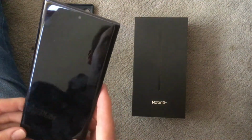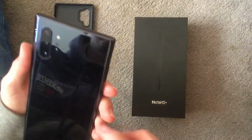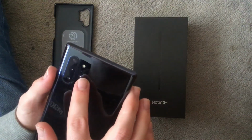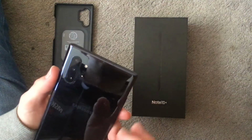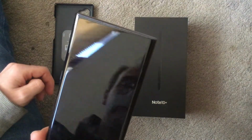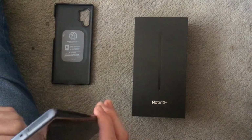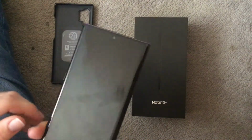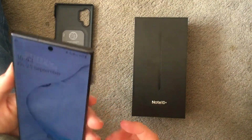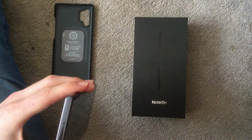This is the phone. I went for Aurora Black. I think it's a nice little look. You got your 3 cameras there. I think that's the 4th camera, if I'm not mistaken. So you got that wide mode fitted to it. Obviously your flash. This is a dual SIM version, and it is 5G as well, but I only currently have a 4G SIM fitted to the phone, so I may then change. You got your microphone on the top.